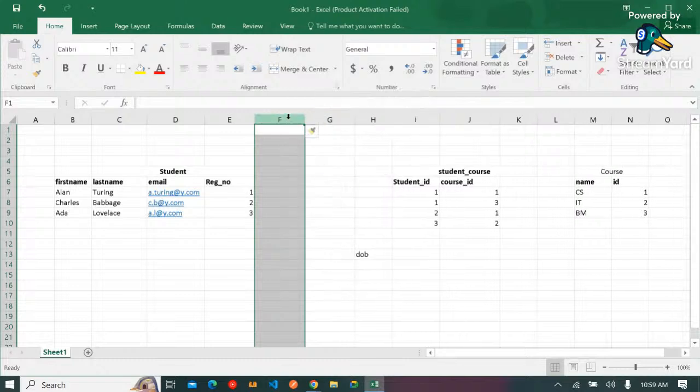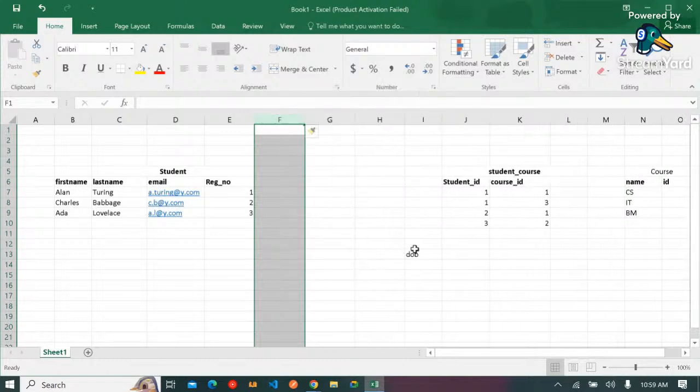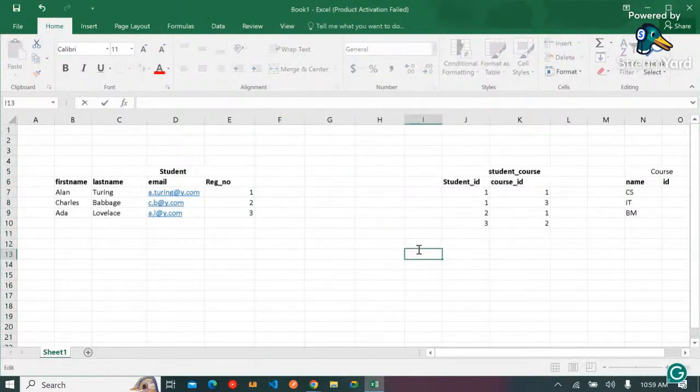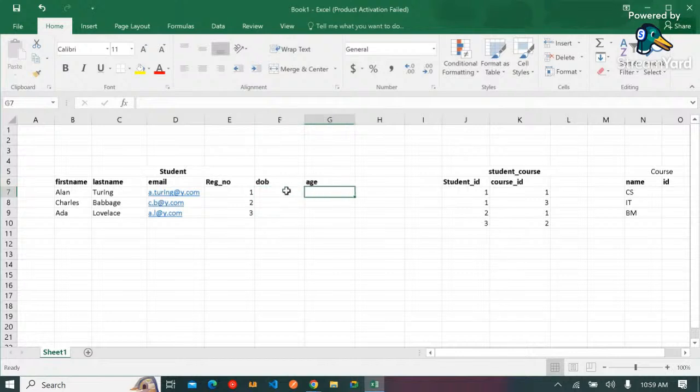So now in this case, we'll have a date of birth for the student, and then we also have age. The age is dependent on the date of birth. It's not depending on that unique field. So we can derive age from date of birth.